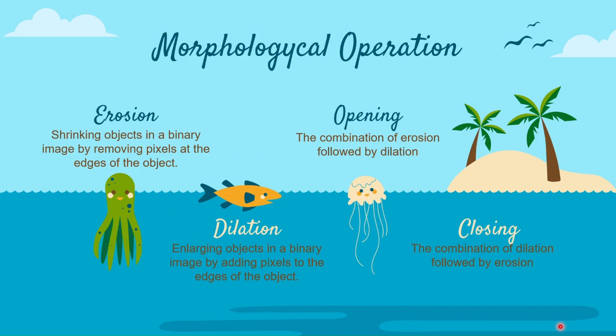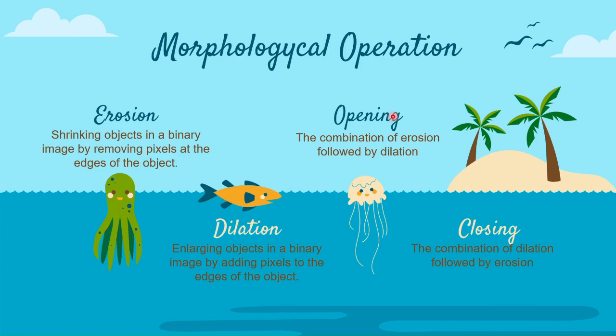Before that, let me explain the types of morphological operations available. First up, we have erosion. It reduces object size by removing pixels from the edges. Using a kernel, it replaces the center pixel with the minimum value under the kernel. As a result, the object shrinks, especially if any pixels under the kernel don't match. Meanwhile, dilation enlarges objects by adding pixels to their edges. The kernel sets the center pixel to the maximum value under it, making objects expand outward.